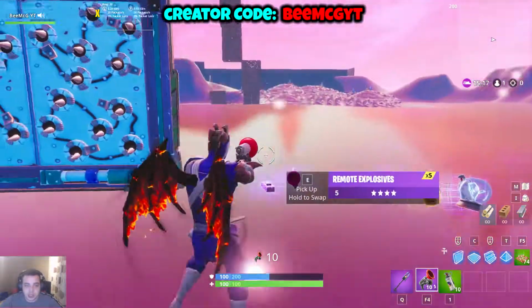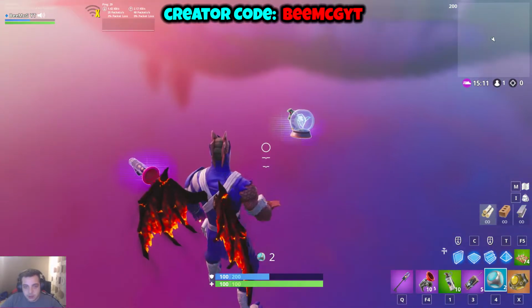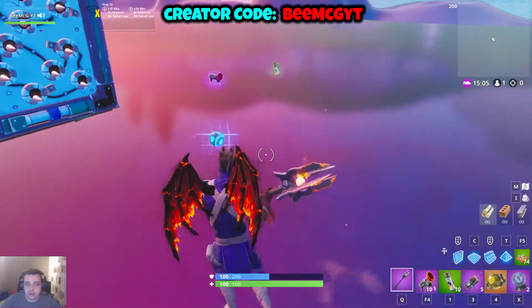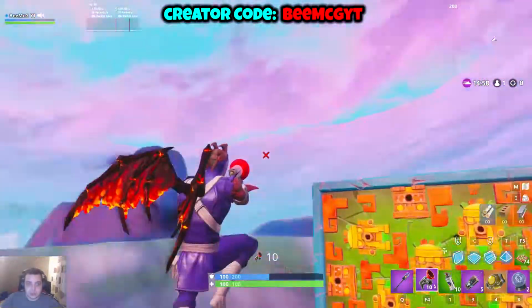So you got your grapples, you got your smokes, you got your explosives, you got your port-a-fort, you got your port-a-fortress, and you got 2 rift-to-gos. So you can decide what you grab. You might want to come here with another teammate just to get the other stuff, like there's 2 grapples. So it's up to you.